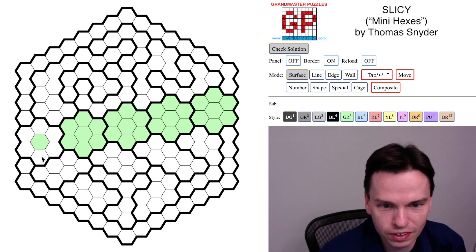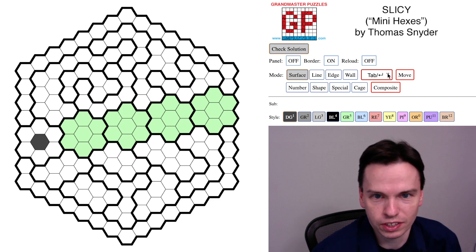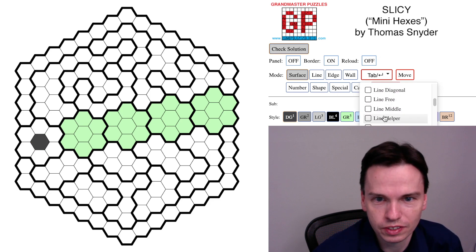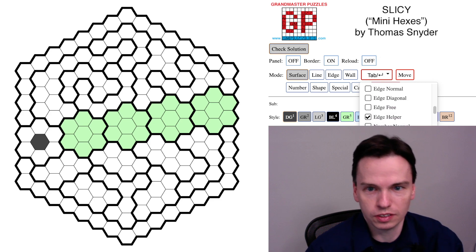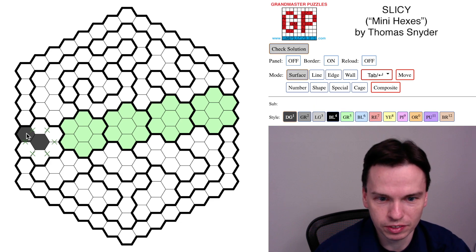If I don't take this center cell, I have a whole set of ways I can form C's. A C tetrahex is the only thing we can put in that space. If I do take the center cell, I'm actually going to turn on edge helper in my tab menu. I now effectively have a case where I can't take two cells that come together in any of these spaces. That means if I shade this cell, I instantly unshade the ones around it and I get the fact that I have a Y. Anything that takes this center cell is going to have one of the two Y shapes possible for it.